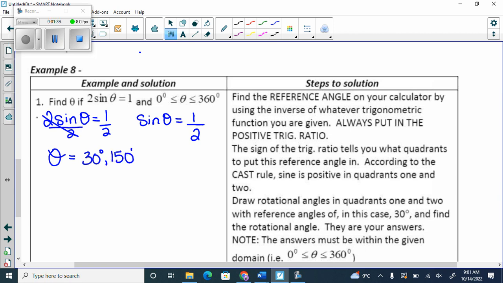Now let's pretend that it's not off our unit circle or we don't spot the half. We can still get reference angles. Remember, how did we get reference angles? What did we always do? We did it when we had points and coordinates. First, inverse sine of the what always? The positive, because then it lands us in quadrant 1, whether it's negative or positive, and gives us a reference angle. So if I want reference theta, I'm going to do sine inverse of a half in degree mode. So everyone should type that in, just for practice. Make sure you're in degree mode.